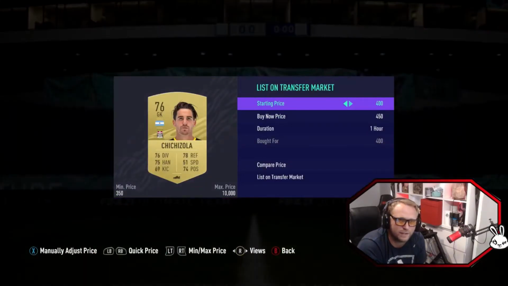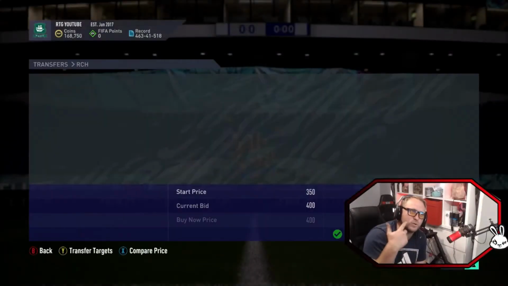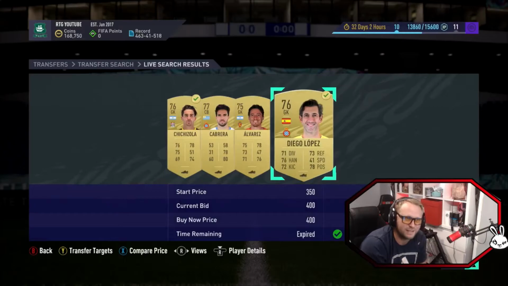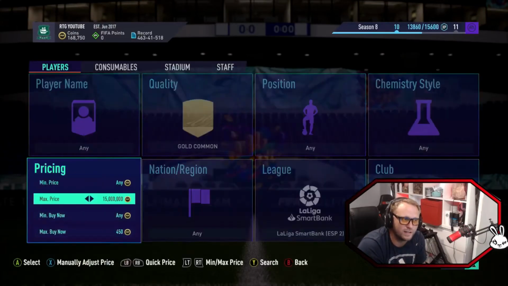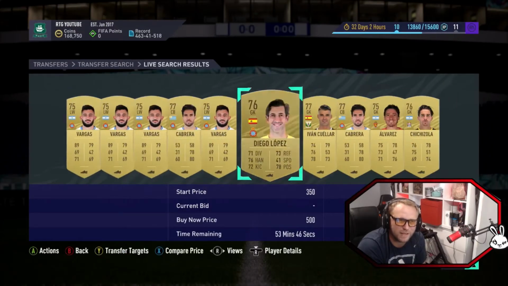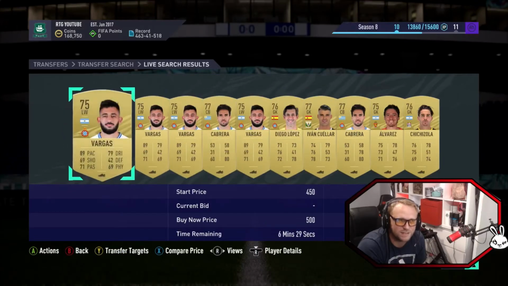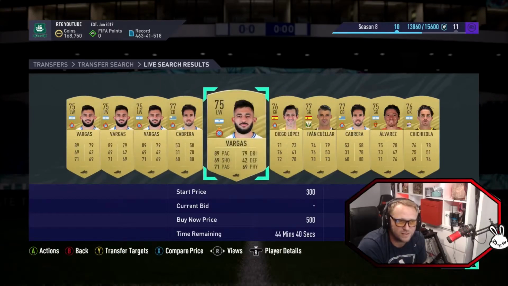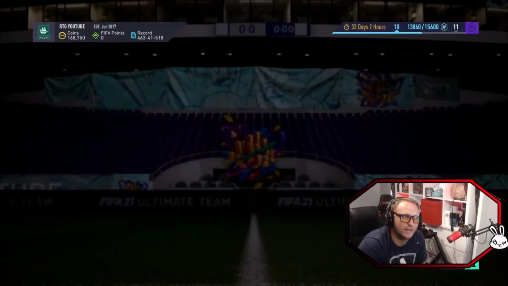And they're in a very, very good league. If they've got the Spanish or the main top six leagues, nations, then sell them on for a little bit more, guys. But if we have a look here and we put them up for 500, we've got 6 minutes remaining on them. And as you can see, the Argentinians are not actually selling that well, but the Spanish are selling straight away. So you're going to make a bit of money on that.